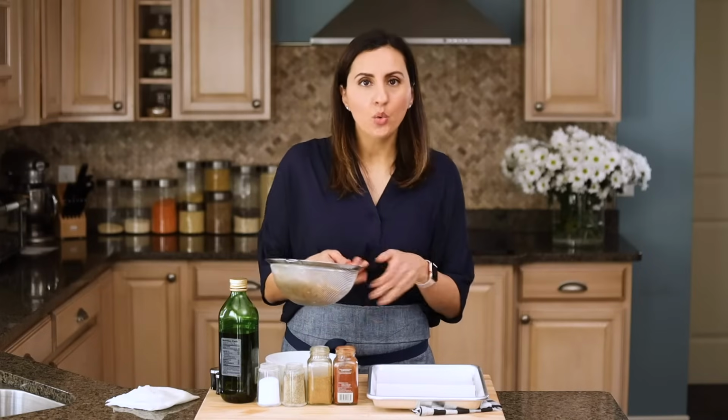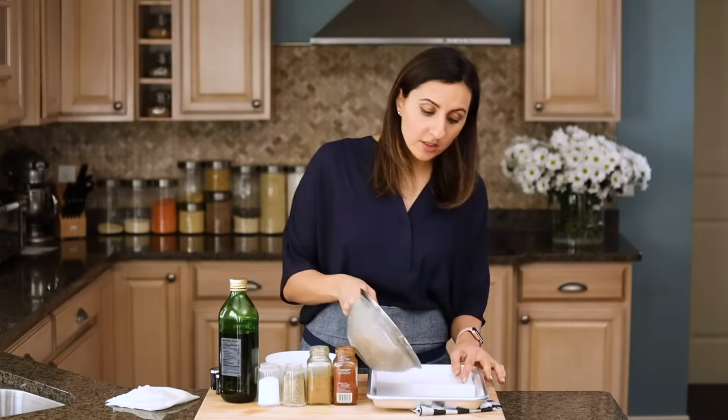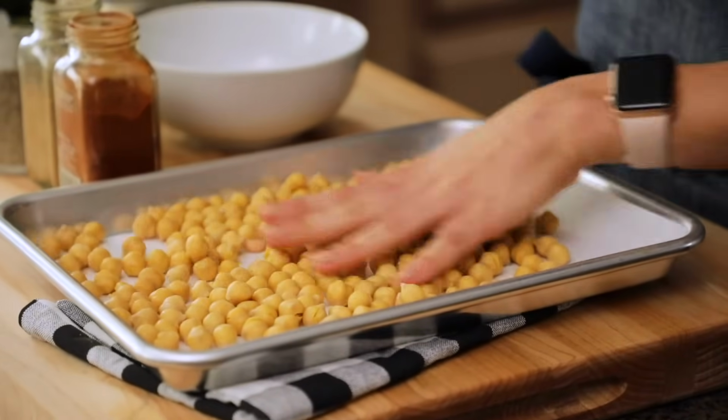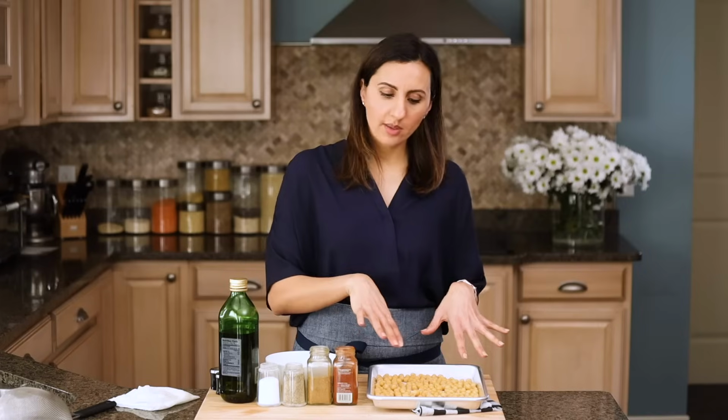I feel good about that. So what I'm gonna do now is go ahead and transfer them right to the baking dish, and I line this up with parchment paper, just to make it easier for cleanup too. I try not to mix them in a bowl then transfer them to the baking sheet. I just do everything in the baking sheet all at once.